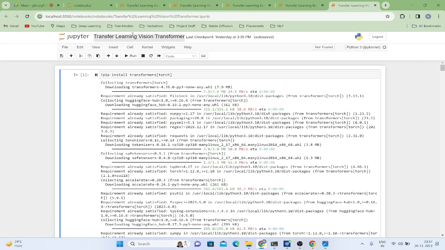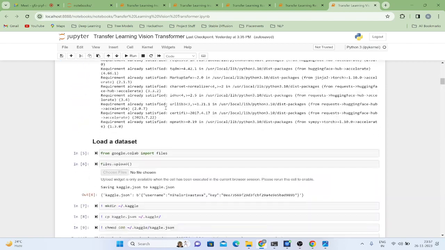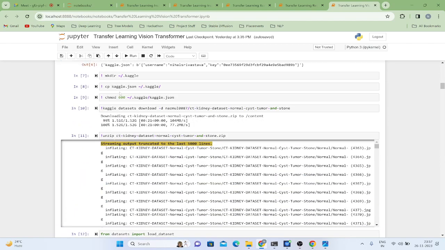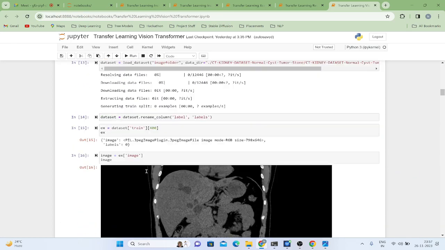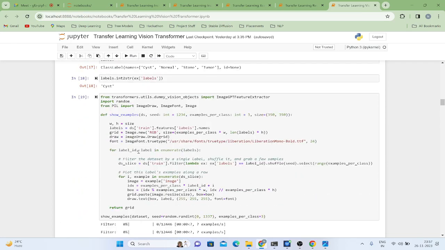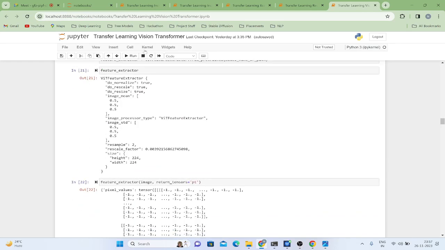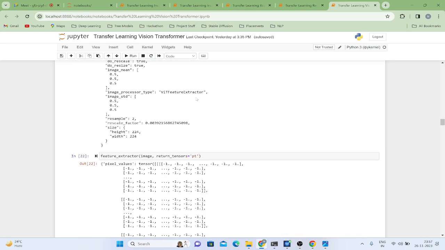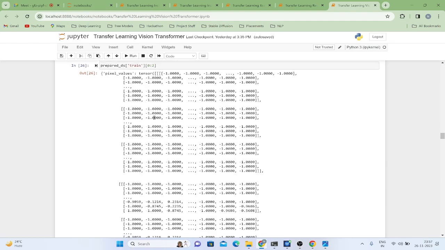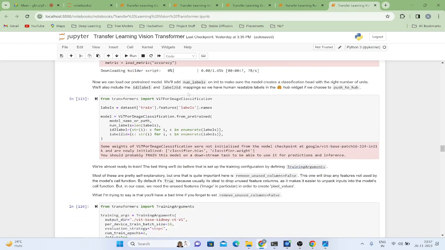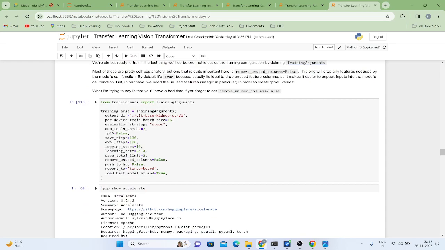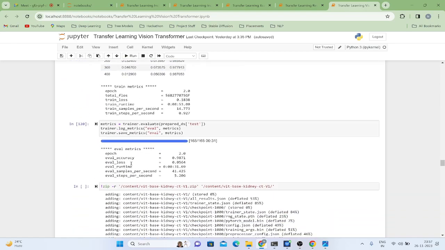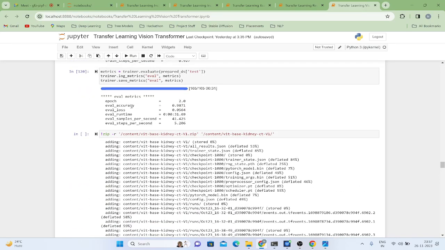The last is we are using a vision transformer to show how vision transformers have come up. The library used here is PyTorch, because that's what they're compatible with. We first loaded the dataset, and the model which we used was Google's ViT base patch 16 model. These are some initial steps we have to take to pre-process the data so that we can pass it through this model and train it. We have set the parameters like how long we want to train it, what the learning rate is, and stuff like that. Finally we trained this, and in the end the validation accuracy was 98, which is very good.